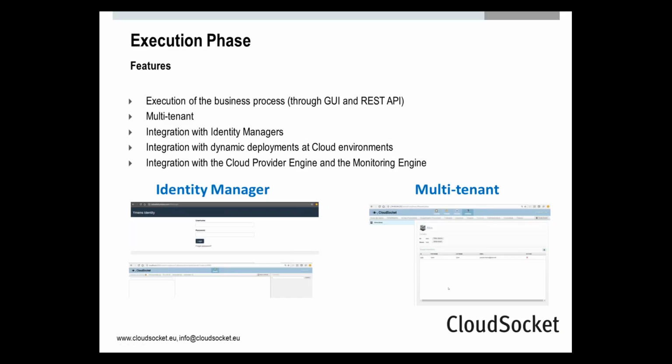What are the features here? We have the execution of the business process through the graphical user interface and an interface to expose this. We cover also multi-tenant, as we will see in the demo, and the integration with the identity managers. We have integrated with the identity manager that aligns the marketplace with the workflow engine. We also have integration with dynamic deployments in cloud environments.